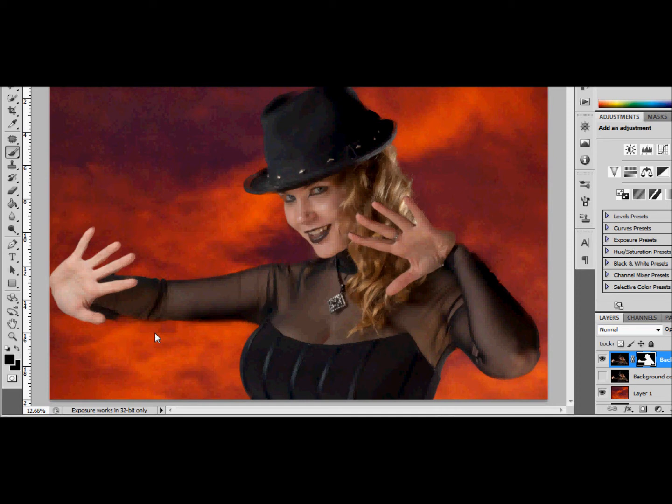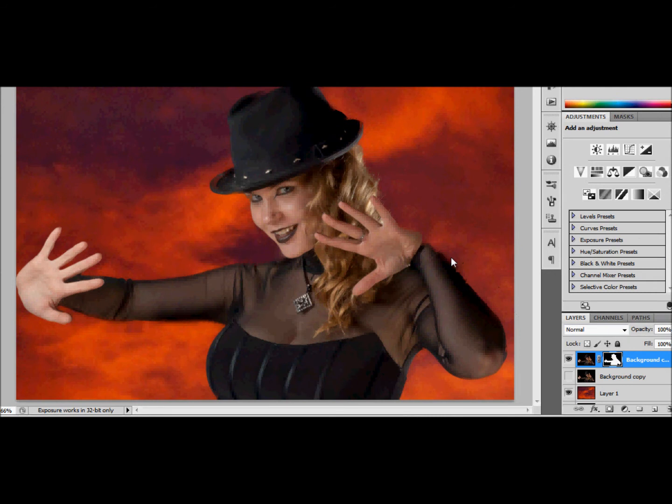Left square bracket. Okay, and here. There we go. That's coming out nicely. That's good. Now we want to go down on the right hand arm here.